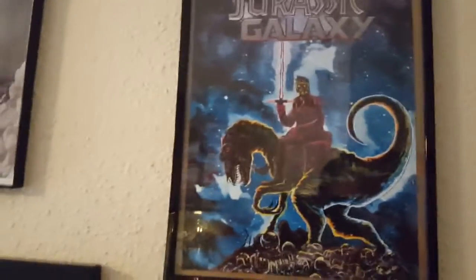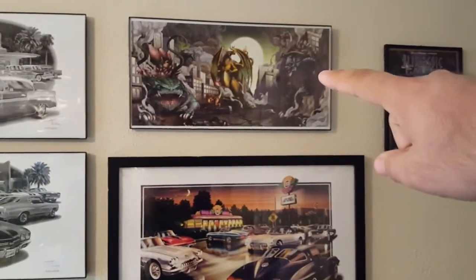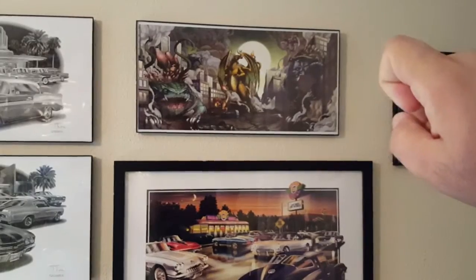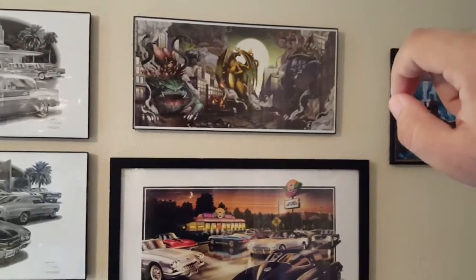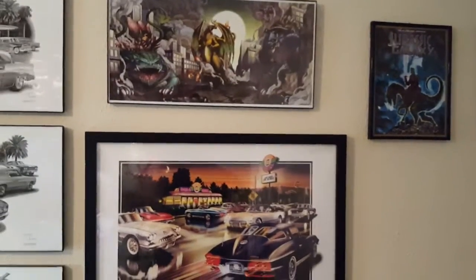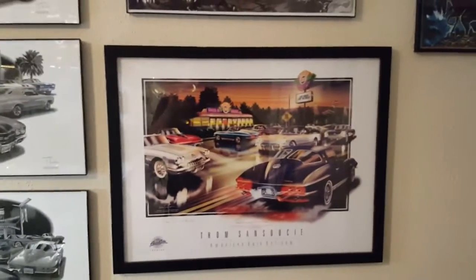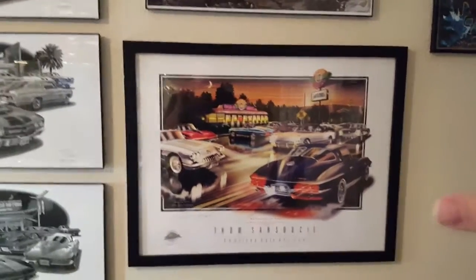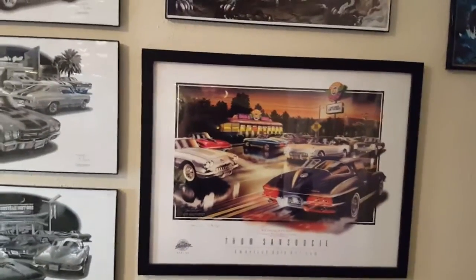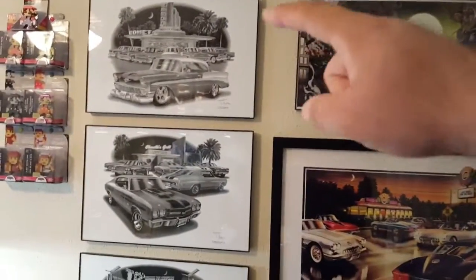This is what I call the room where my personality threw up, because that's kind of what it is. Up here we've got a piece of artwork I picked up at a local comic convention last year — it's Pokemon envisioned as Kaiju, and the artist signed it as well. Then down here you've got some Tom Sansuchi artwork because I love cars and classic Corvettes.